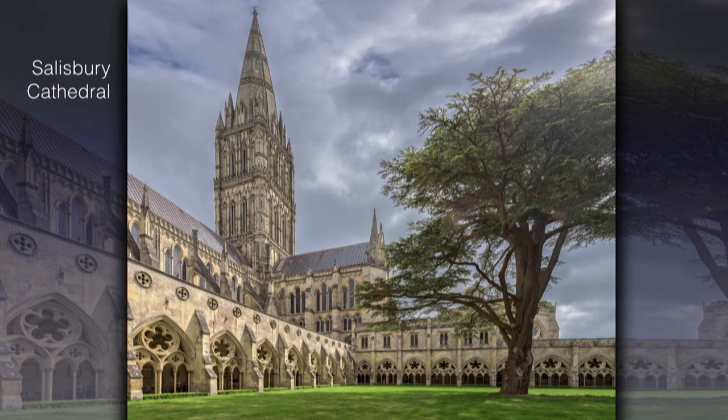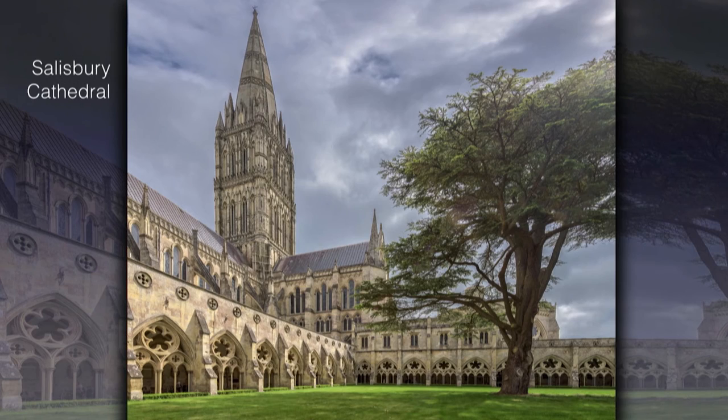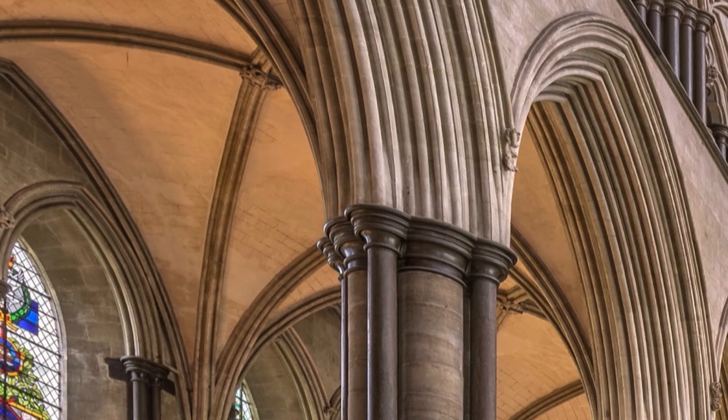I want to show you a fantastic building outside of London, England. The first image is of the interior at a very narrow angle of view, because we can only see clarity in a two-degree angle of view — that's all. What happens is that our eyes are constantly scanning the scene; that's called saccadic eye movement, and it is uncontrollable. Your brain takes these little clear vignettes, stitches them all together, and gives us the illusion that we're looking at the whole scene all at once. In fact, it's sequential.